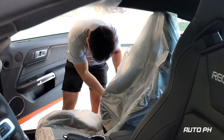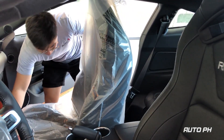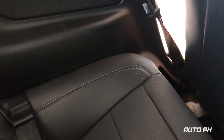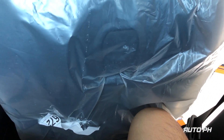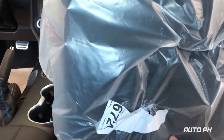Moving to the rear seats of the Mustang, getting inside wasn't too easy as we couldn't find a way for the seat to slide forward automatically. Nevertheless, space was actually good for someone at 5 feet 6 inches to get inside. It is a different story once seated though, as the space is best for children or smaller adults — it is quite tight. That shouldn't be a problem as the Mustang isn't meant to be a people carrier. Getting out would also be a bit more difficult as the rear passenger won't have a means to move the front seat forward.